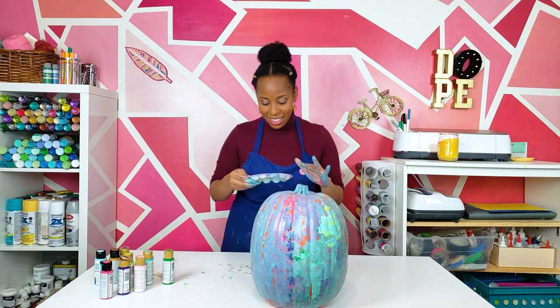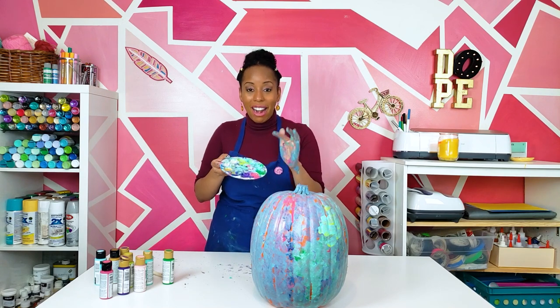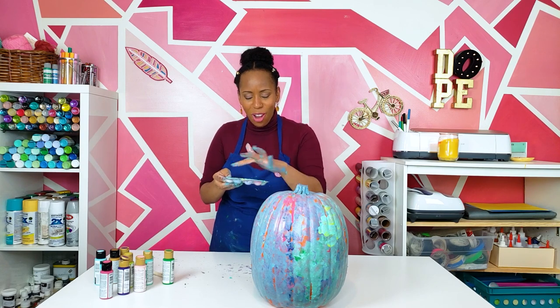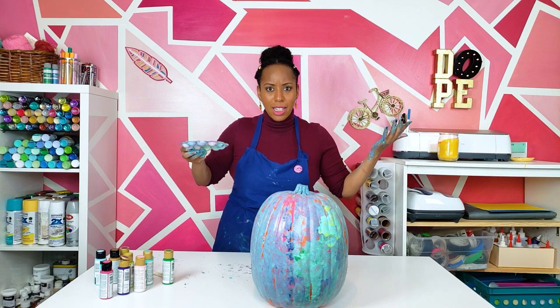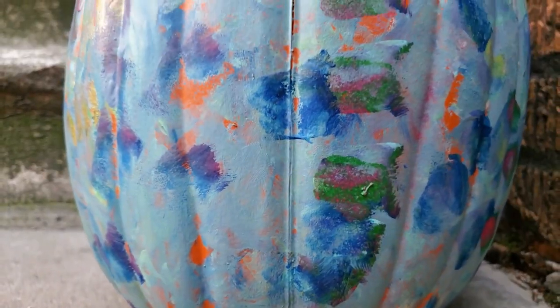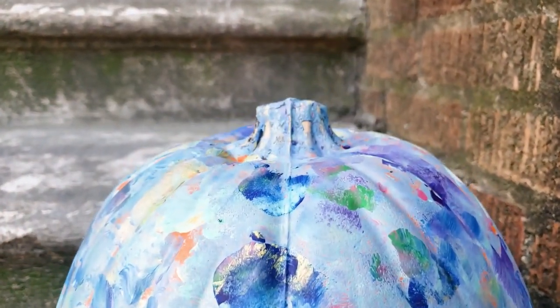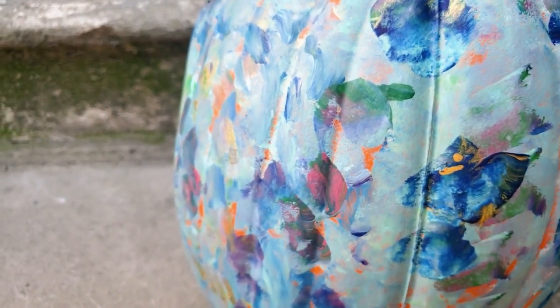Okay, this is hilarious. I am looking at the color palette and I barely touched the pink and I barely touched all of like the dark colors. So these are all the light colors. So I was gravitating towards the light. The best part about this project, you have no idea how it is going to turn out. It is a great activity for any fall or Halloween gatherings.